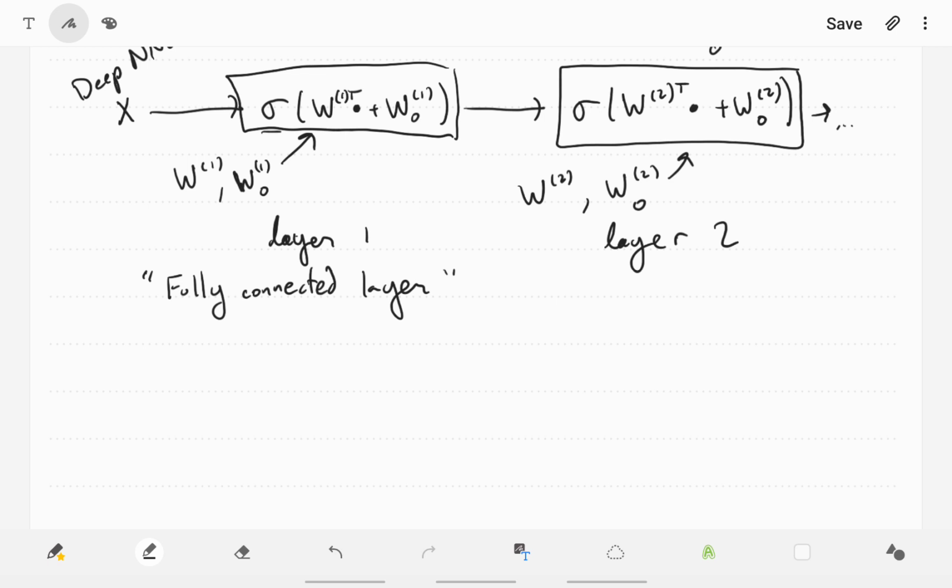And just another note about nomenclature, the selection of, for example, what layers and their sizes to put where, that's what we call an architecture of a neural net. So if we choose, say, 2 layers, and then we choose, for example, ReLU activations for both layers, and we choose 10 hidden units for both layers, and then linear output, that would be the architecture. The architecture is the specification of those tuning parameters, such as the width, the number of hidden units, and the activation functions. So we typically call that the architecture.